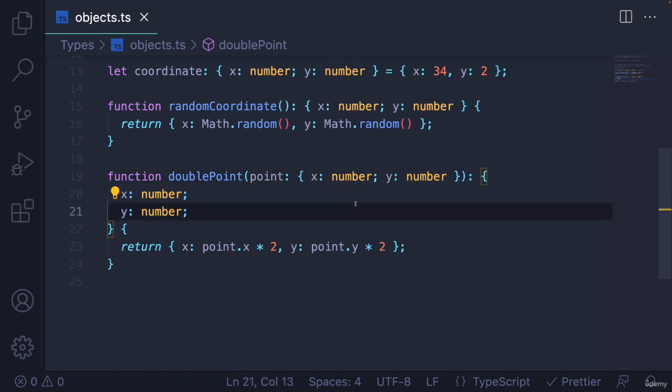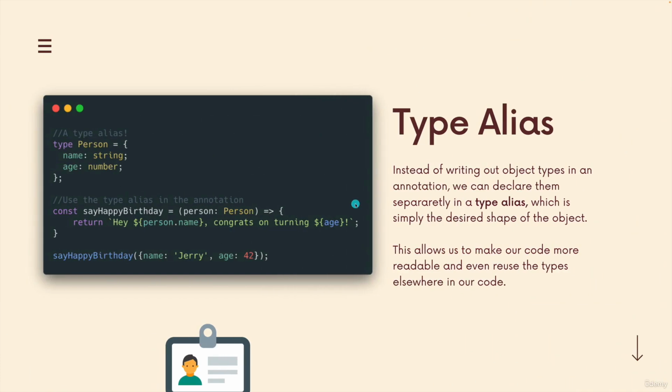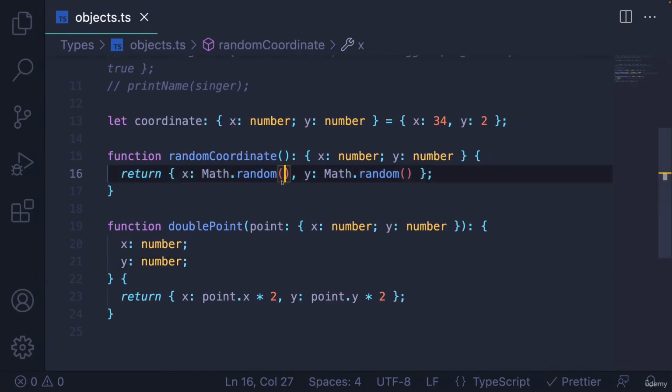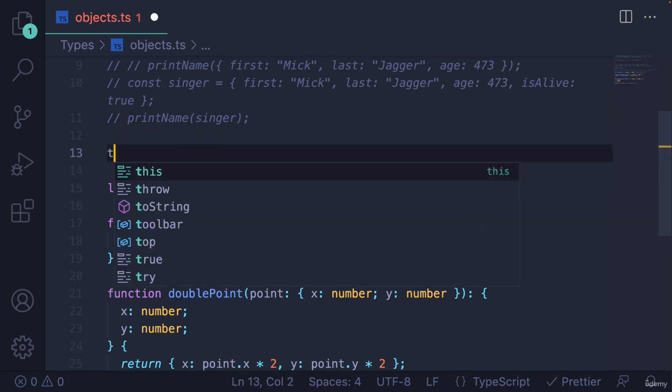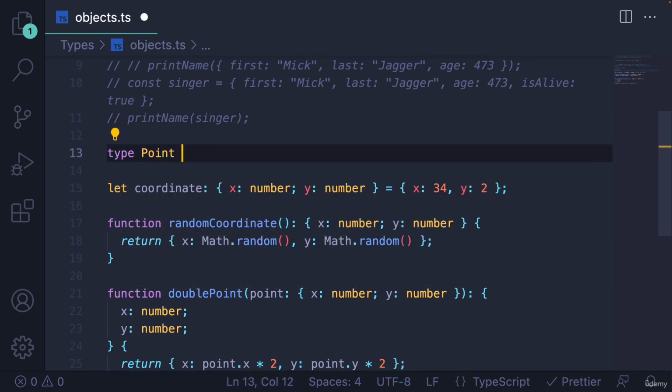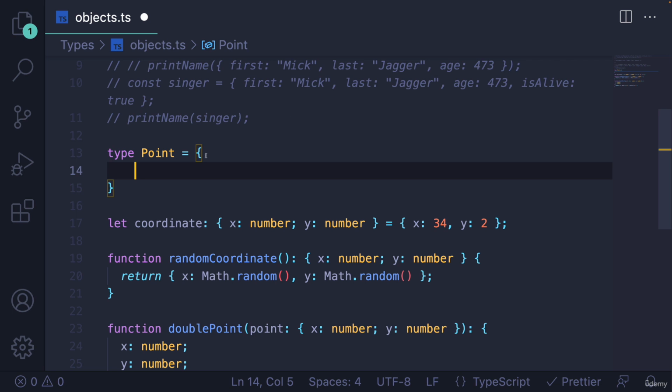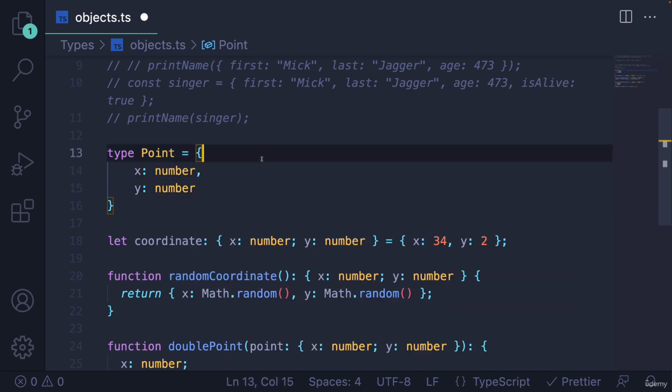So instead of repeating that everywhere, what I can do is just make a type alias. So we use the type keyword, that is new, and then the name we want to give this type, and then an equal sign, and then the type. It doesn't have to be a capital letter, although it often is, and it's convention to do that, but it doesn't have to be in the rules of TypeScript. But let's say I define my own type called Point. And it's just an object that has x as a number and y as a number.